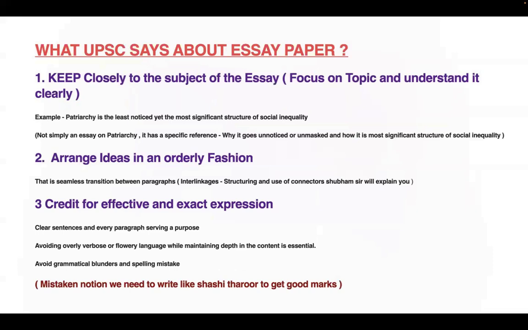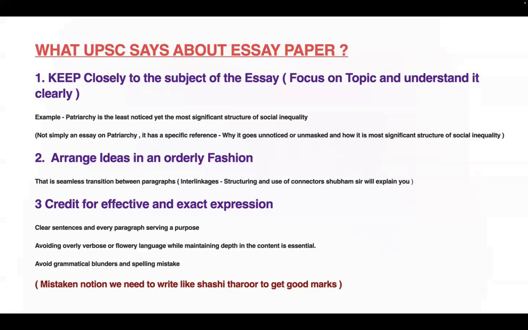The first thing UPSC says about the essay paper is: keep closely to the subject of the essay. What does it mean? It means while you are writing the essay, first of all, you need to understand the entire topic clearly. You cannot write an essay on the peripheral part of the topic. You have to hit the core. So the focus on the topic is of utmost priority according to UPSC. I am giving you an example.